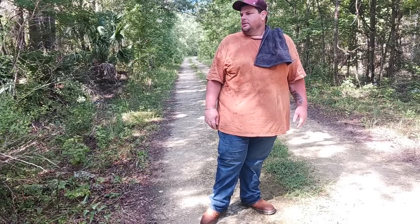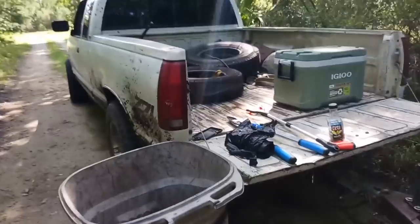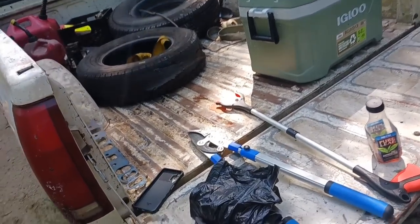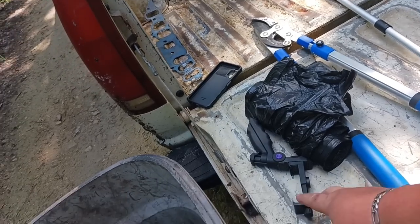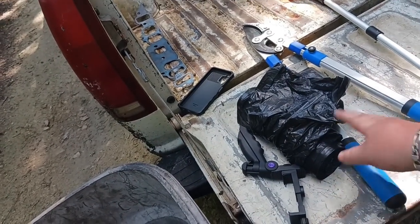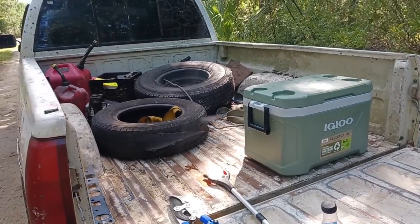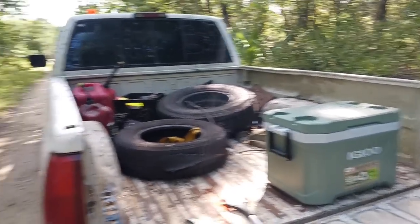I'm going to get to cleaning Dead Dog up. Here's some of the tools I got. Got these loppers. I've shown y'all these grabbers here. Some trash bags. The cooler. Thank you, everybody. Look at all the mosquitoes. Probably can see them flying around. But I'm going to show y'all what we're going to do.